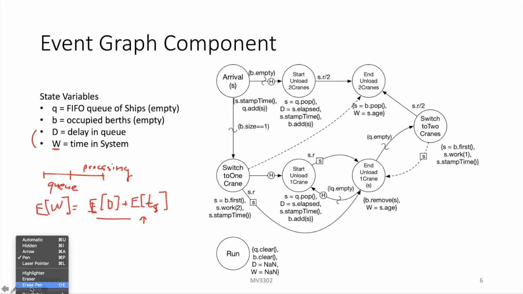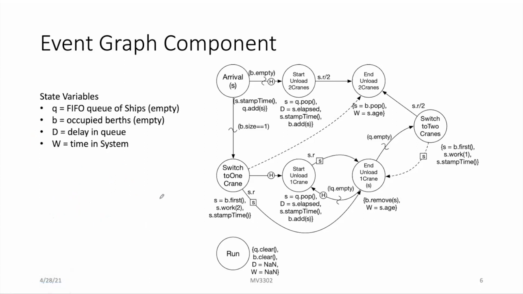However, in this case, that doesn't quite work, because our expected processing time is not just how much time we have to unload, but it's also a function of how much time was spent at a rate of 1 and how much time was spent at a rate of 2. And that's different, so we can't do that. Again, we don't need these variables to run the system, but it would be very useful to have these so that we can actually compute them.